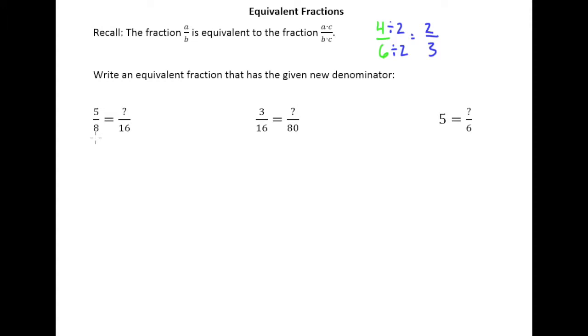When I try to turn 8 into 16, I'm really asking myself, what do I multiply 8 by in order to make 16? Well, it's pretty easy to answer. We're going to multiply 8 by 2, because 8 times 2 is 16. And we understand the rule is if I want to keep an equivalent fraction, I need to multiply the top by the exact same number.